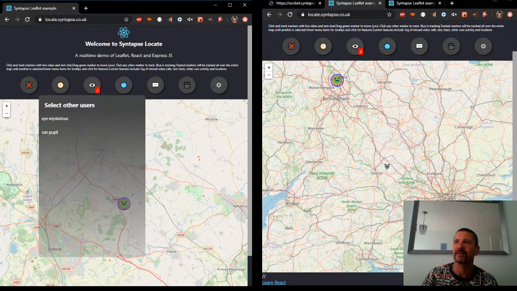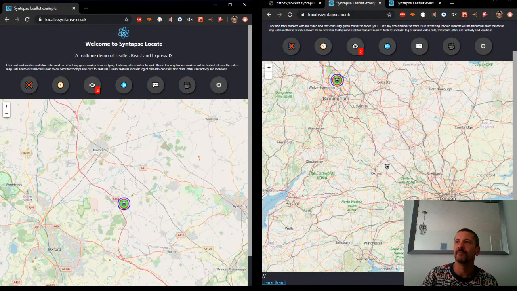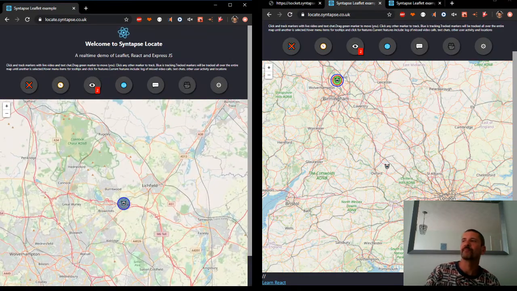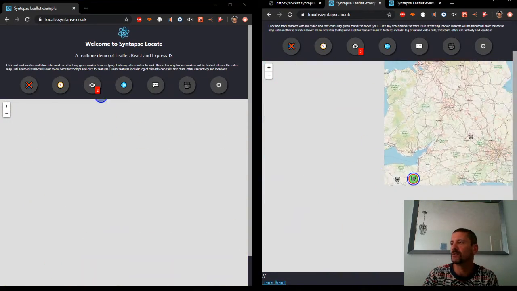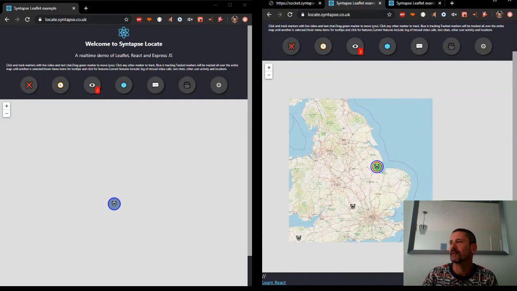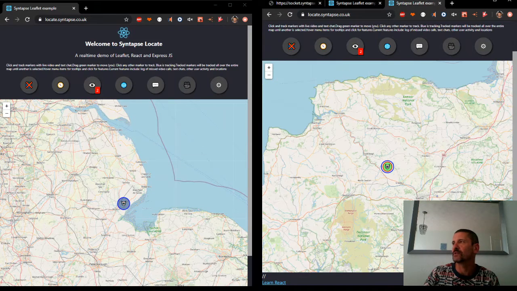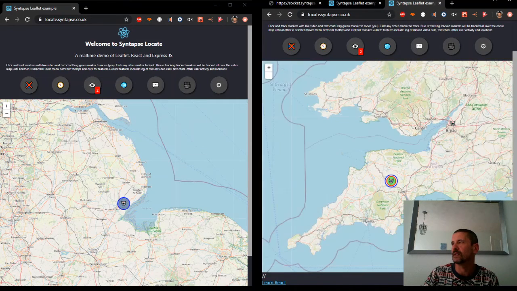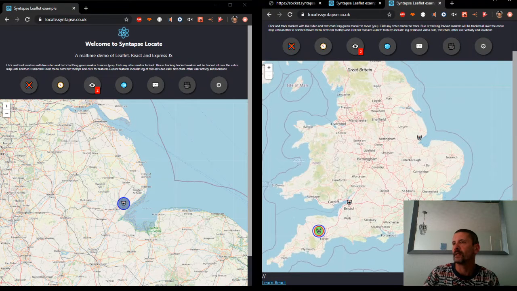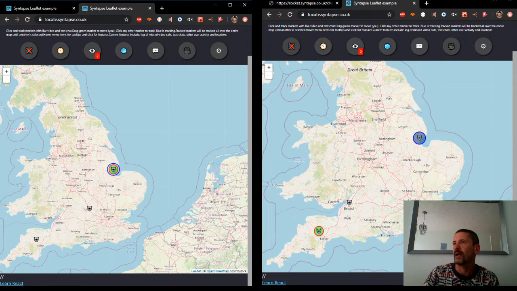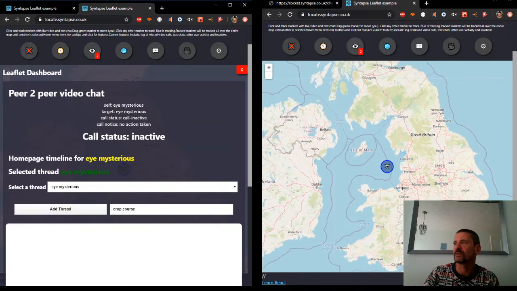Now, one of the fun things about this is that we can set tracking enabled for particular users. Once we've got tracking enabled, we can then start to perform real-time tracking that gives us some pretty fun effects. Now, if I go to the other guy, let's see where everyone is, I will track this guy here, and I will come here and move him, and now I should be able to track his movements.